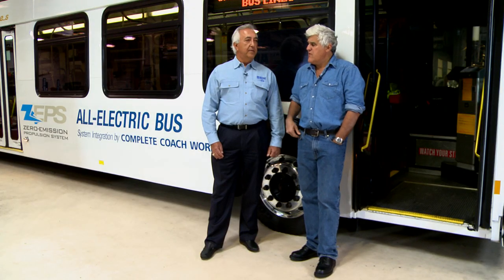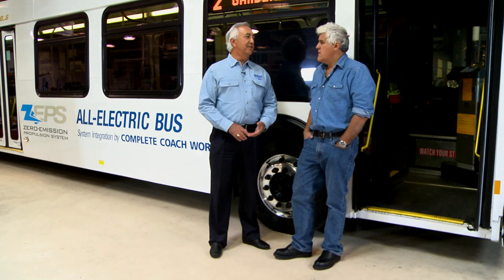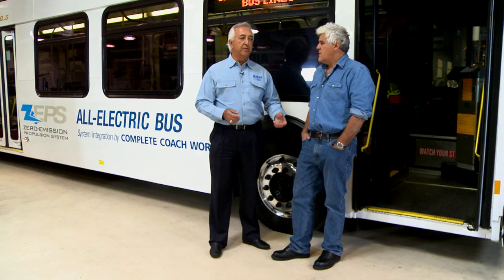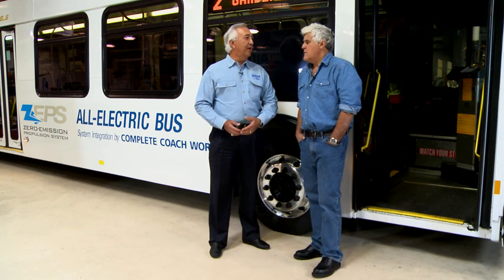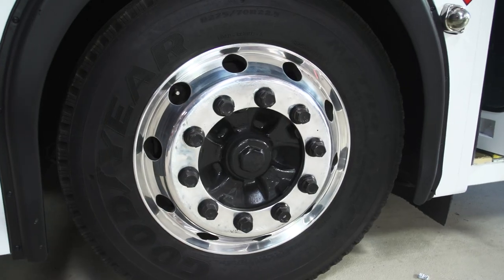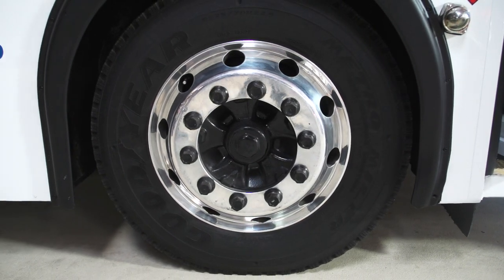Is there much maintenance with your electric motor? Virtually none. You get rid of oil changes, the daily grind of checking fluids and topping them off, filters you don't have to dispose of, waste oil you don't have to haul away. We should double the brake life because of the natural retarding of the electric system. Does this regen at all? Yes, and that helps the braking process — so you just get off the gas, it slows down, and it puts more electricity back into charging.